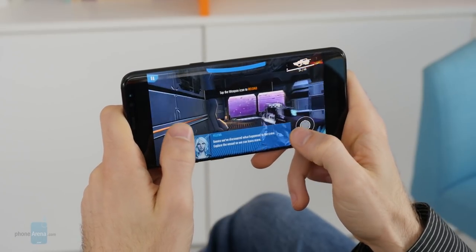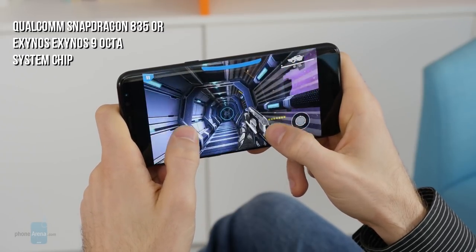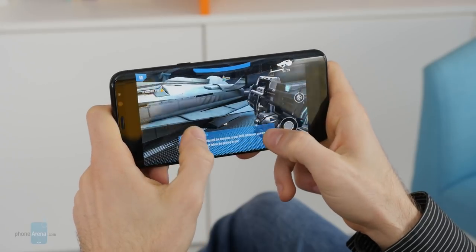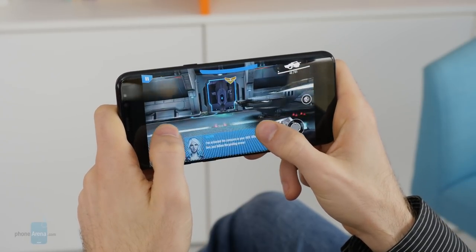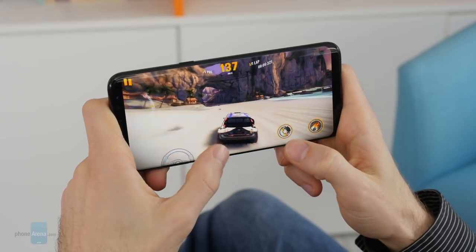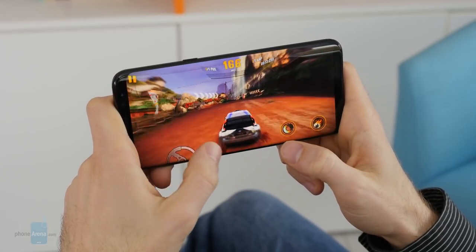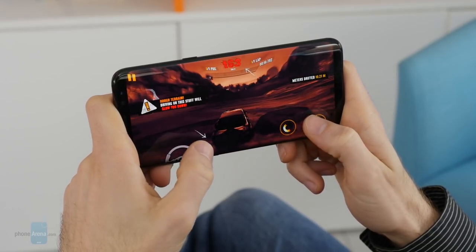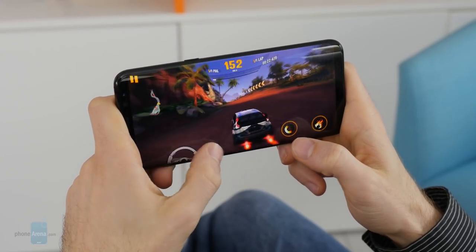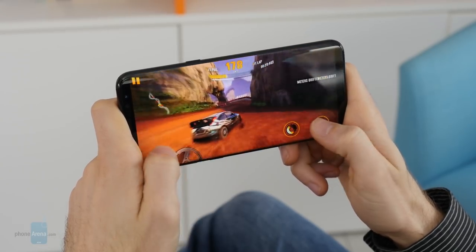In the US, the Galaxy S8 and S8 Plus are powered by the Qualcomm Snapdragon 835, while in most other markets Samsung's own Exynos 8895 chipset handles the computing. Both chips are extremely powerful and built on the state-of-the-art 10 nanometer process, the main benefit of which is higher power efficiency. Performance should be almost identical between both variants. The Galaxy S8 and S8 Plus are generally very quick with no significant hiccups, only the occasional stutter. While 3D gaming is possible, frames per second in some intensive titles don't reach a comfortable 60fps. Internal storage is generous at 64GB, and there is also a microSD card slot if you need more.